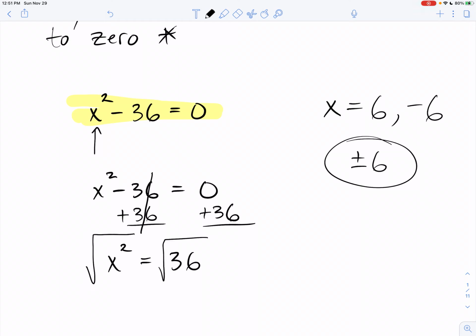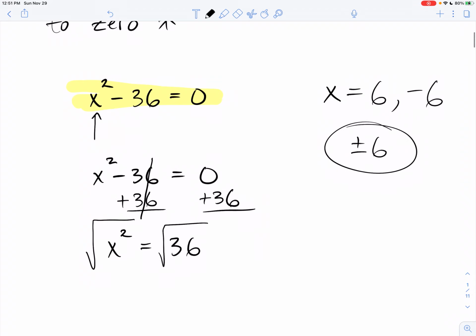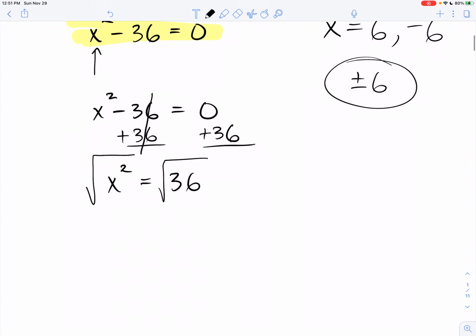Remember, in any equation, if you do the same exact thing to both sides, you're not really changing it. So if I take the square root of x squared, what does the square root say? It says what times itself gives you that? Well, the answer is x. That's what I'm looking for. x equals what? Well, what's the square root of 36? It's 6. But whenever we use this trick, we put a plus or minus in front.